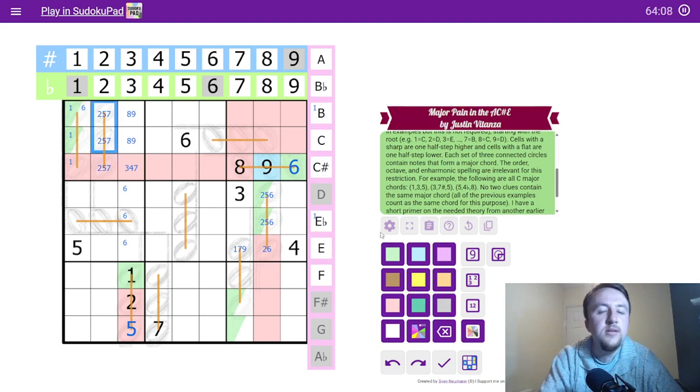We don't actually know what's going to be sharp and what's going to be flat, but we know the 2 is going to be sharp because we have an E flat in both chords. But in one chord we have a G natural and a B flat, and in the other we have a G flat and a B natural. Okay, so actually that's not a 2. And we can make all of those red.